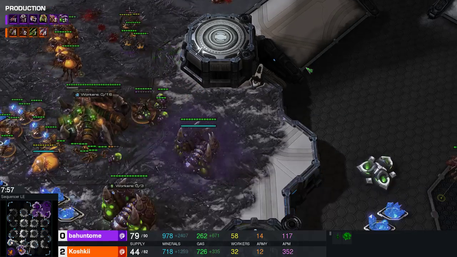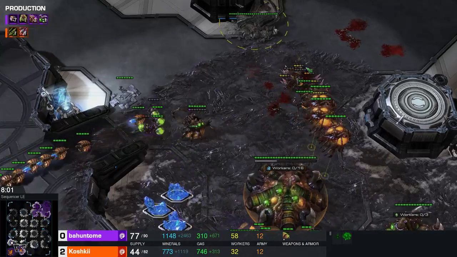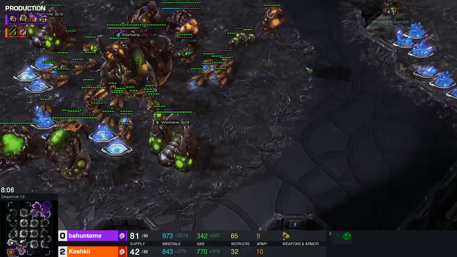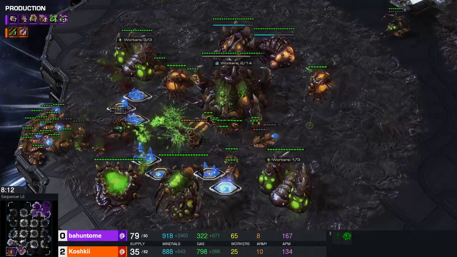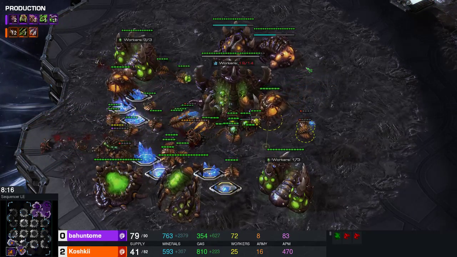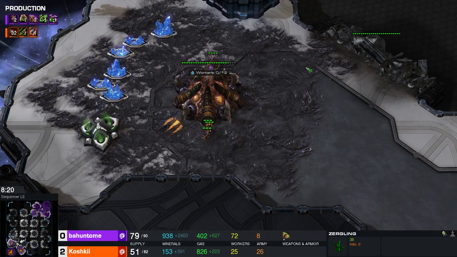Ooh, those Banelings get target fired, so there was nice defense there by Koshkii, but the Banelings make their way to the drone line. Those drones can't stop running because there will be a lot of trouble if they do. Oh no, the miss micro is so strong. There's a lot of drones coming down. Those drones were so confused as to what to do at that point in time.